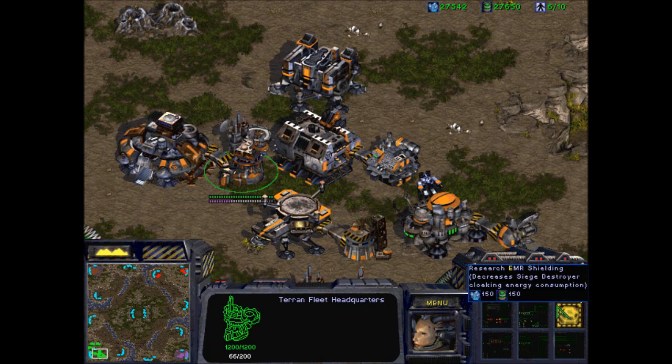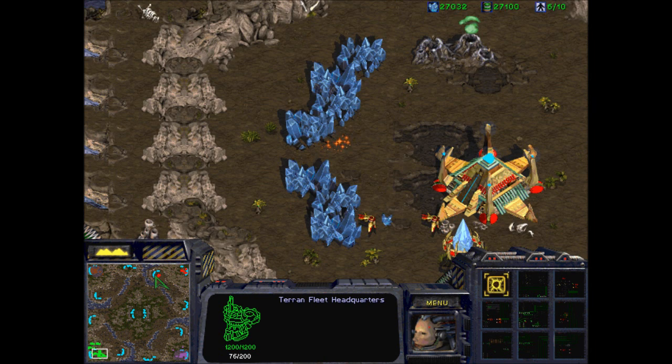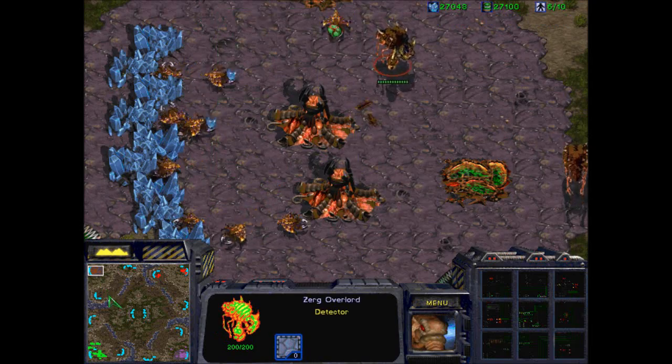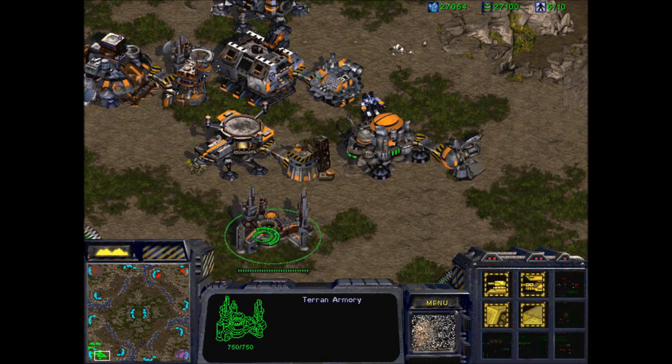Decreases cloaking consumption, so it cloaks more effectively. Siege destroyer ability, reactor overload. Sorry, that's what the stim is. And fusion cannon's a lot of fun. And jammer sweep is literally just an orange scan sweep. Nothing special about it. It doesn't kill off anything. It's just there for 50 energy to make it work like a comsat.